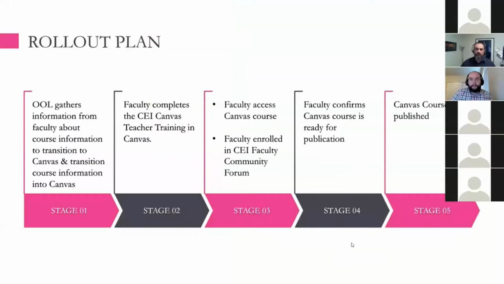So next, okay. So in general terms, there are some stages that this transition or the rollout plan goes through. And the first is gathering information from you guys. So we need information about what courses you want transitioned to Canvas, so that, like Ryan mentioned, we can make the whole process a lot easier for you as the instructor, where you can just focus on the content. You don't have to worry about navigation or building anything. You can, or at least initially, you can just kind of work on content.